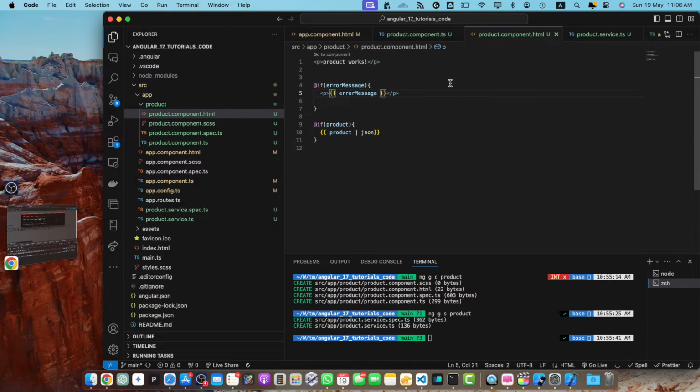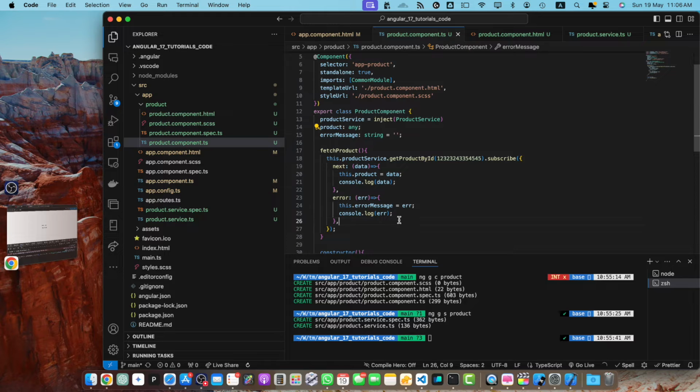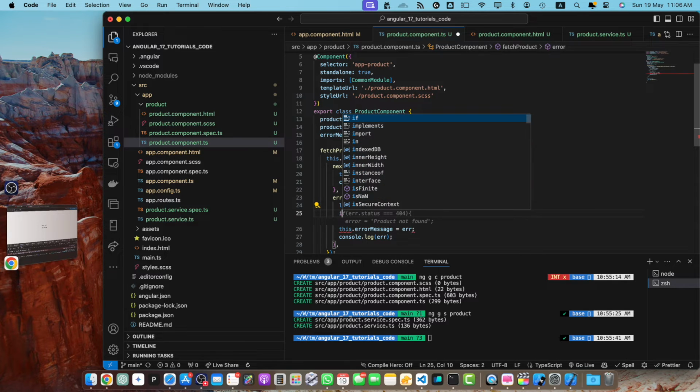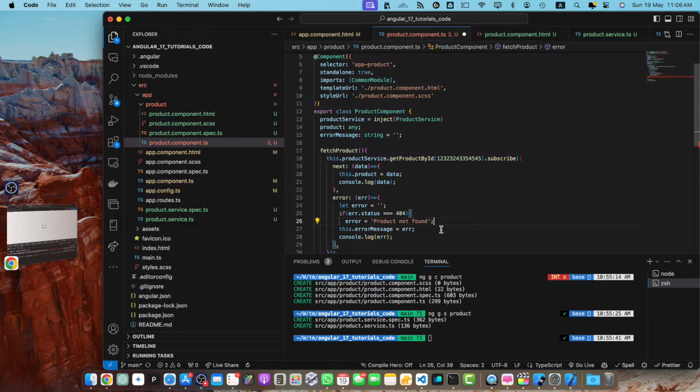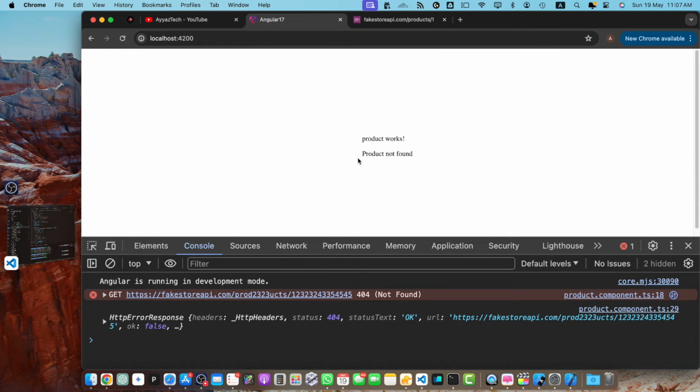Okay, as we know that we have the status property in the error, we will use that. Let errorMessage equal an empty string, and here I will use if error.status is 404, then I will say that product not found. Okay, so let's use the error variable to save in the error message. Save it. Now you will see the error message saying that product not found.